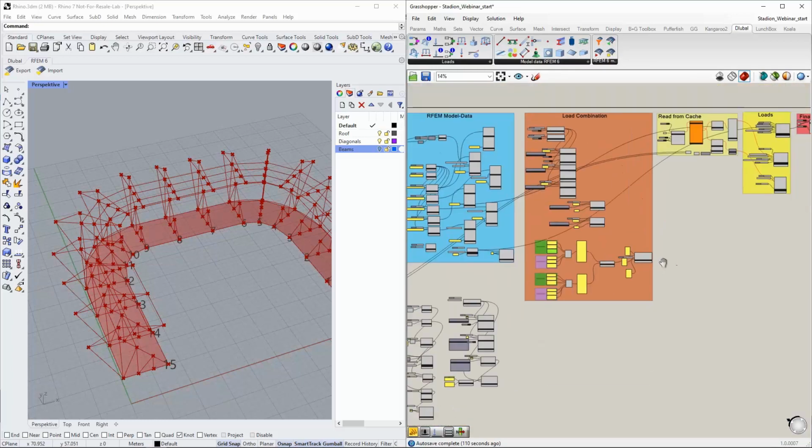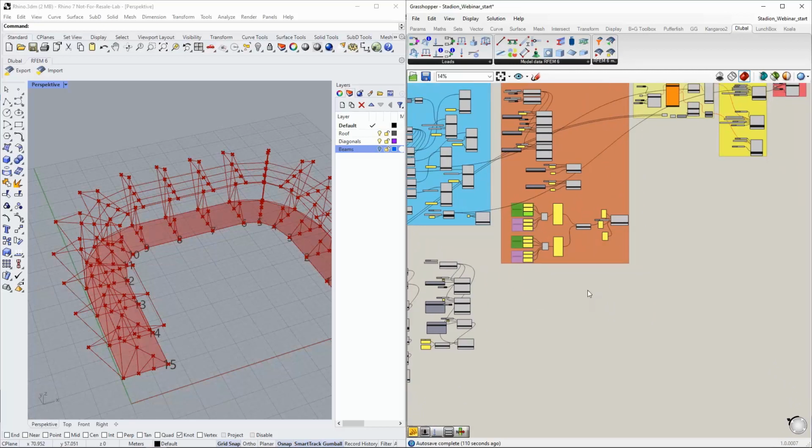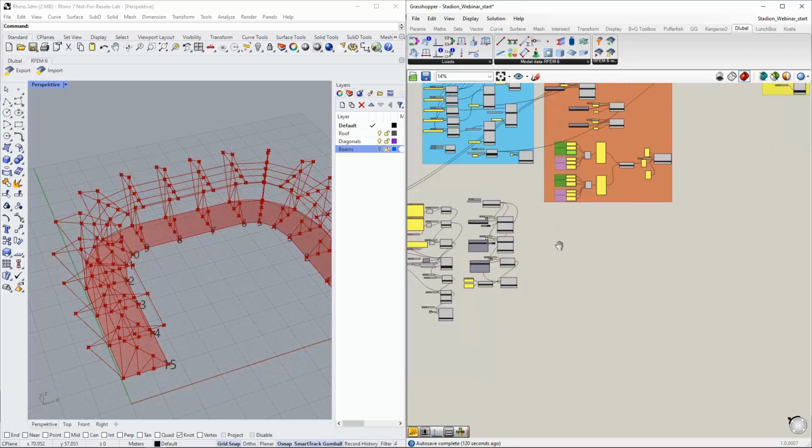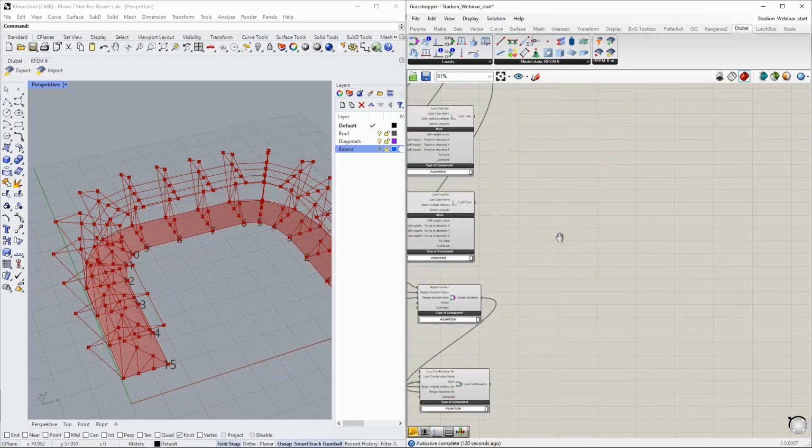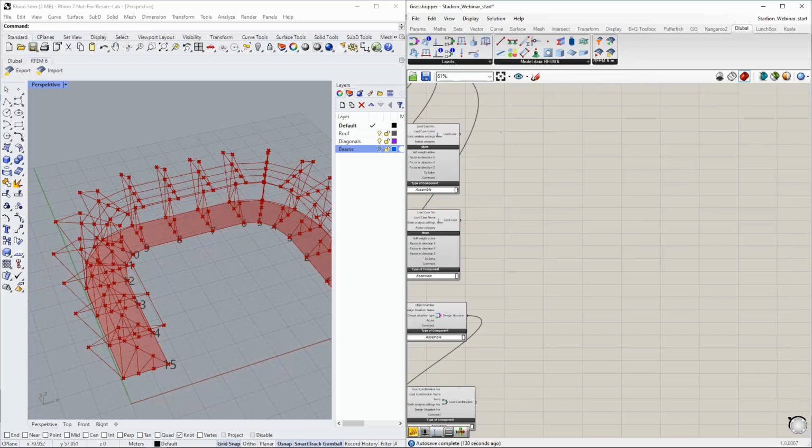Okay, so far regarding load combination, I hope and think this is also clear. And now let's focus on the loads because we are slowly running out of time. So the last step, or one of the last steps, would be to create a load itself. And therefore, again, we have nodal loads, line loads, member loads, surface loads, solid loads will show up in a couple of days or maybe a few weeks, and free polygonal loads. Again, whenever you need something, let us know, we can implement it.